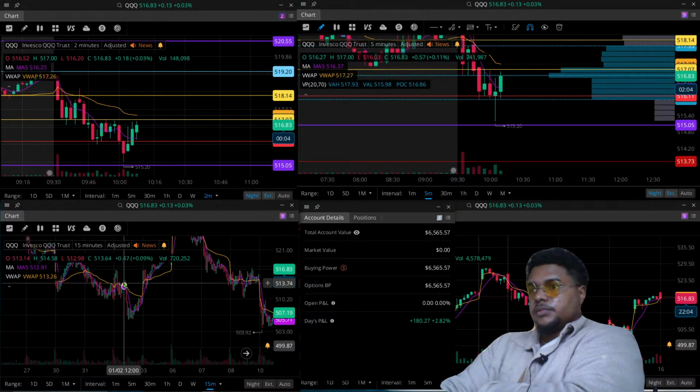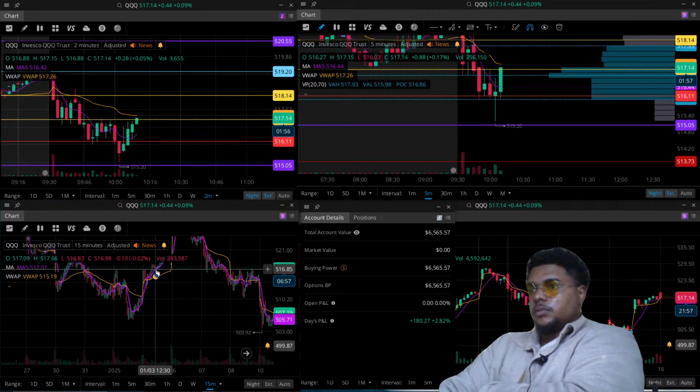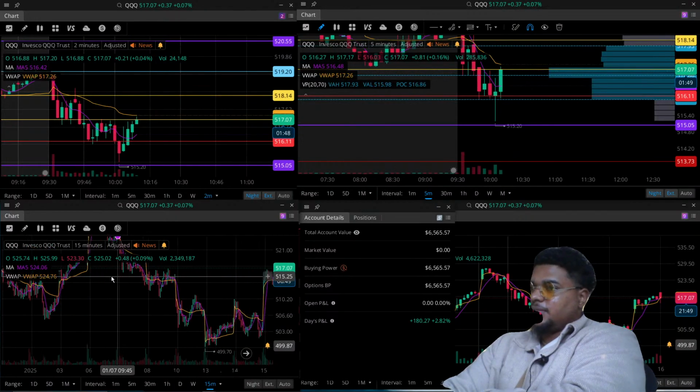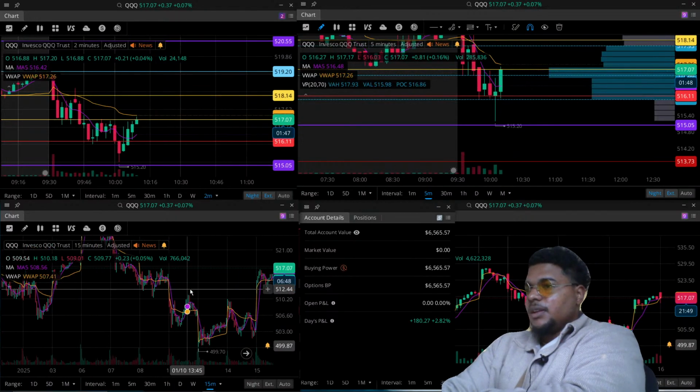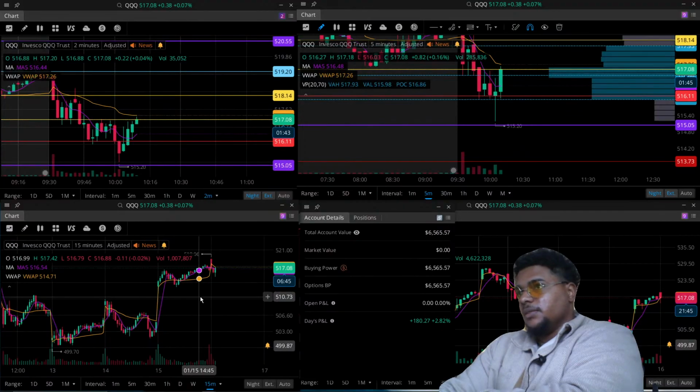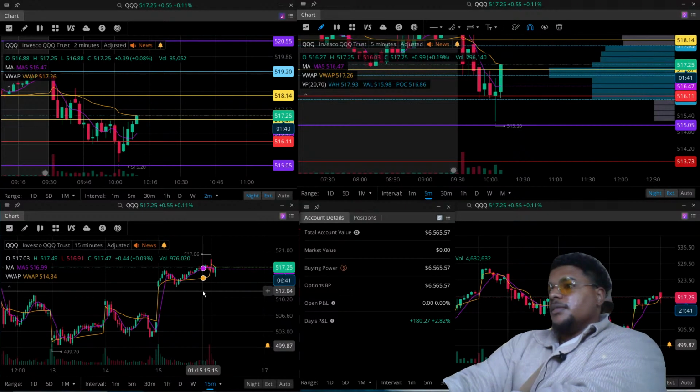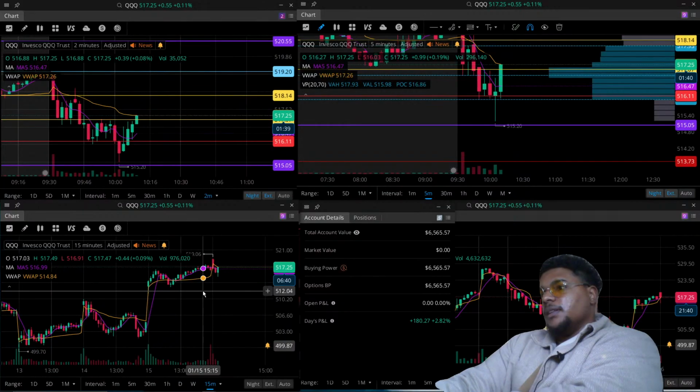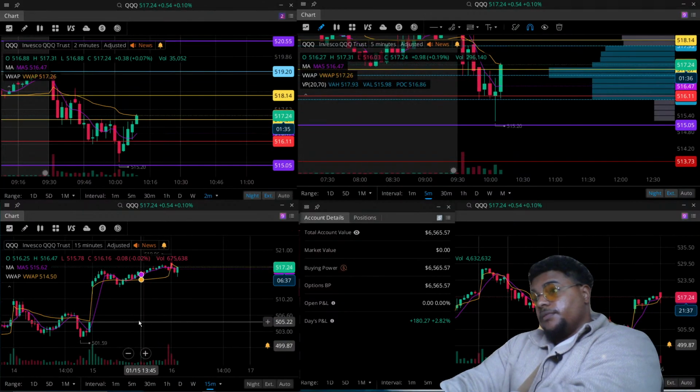So right here, bounce came off. Right here, bounce on this. 516 is very important. 515 as well. I just remember that 515 level because I was trading a lot, right? I just remember people either pushing it up or buying it down, pushing it up or selling it at that level. So this is a strong 15-minute candle.